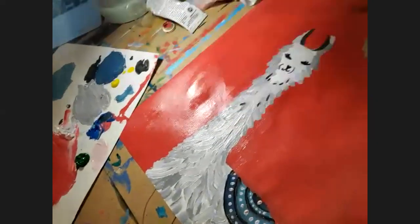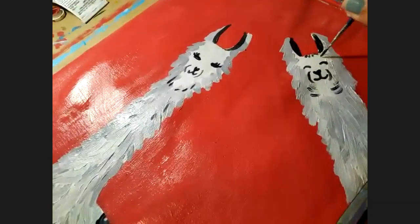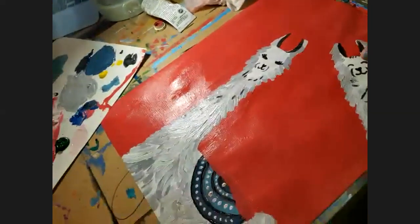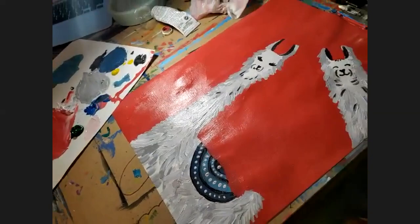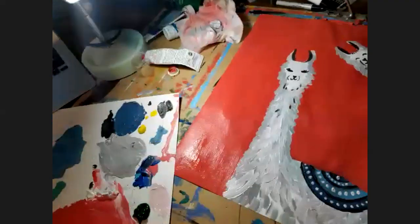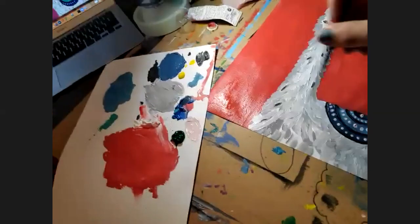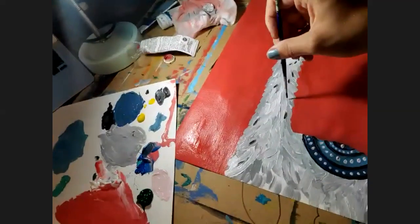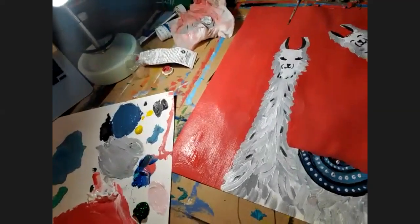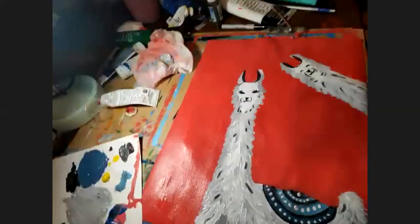So I feel like one of these alpacas is a boy and one's a girl. You can add your own expression. So I'm just putting some elements of that black around. Coming out super cute and fuzzy. I'm proud of this one. Yeah, so I'm just putting very few black lines around. Here we go.